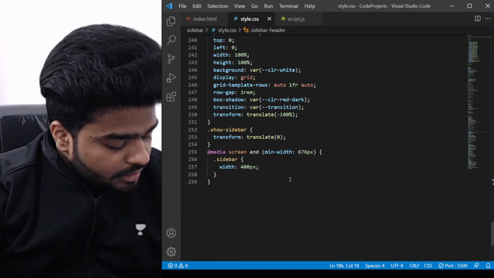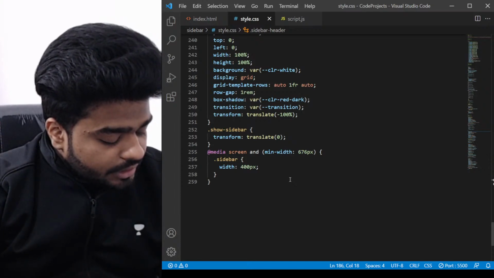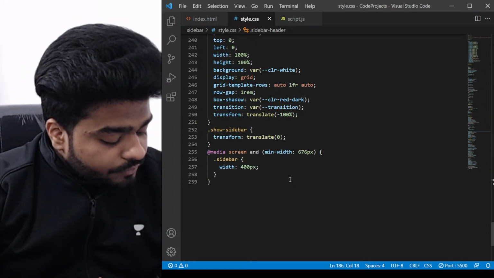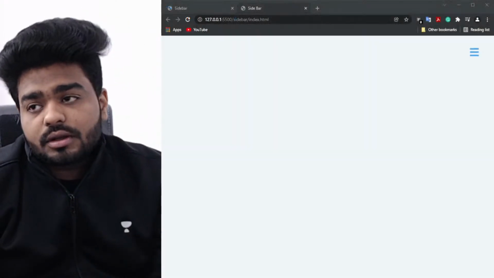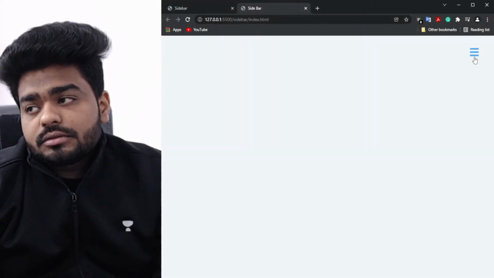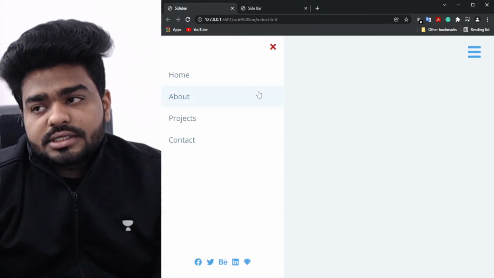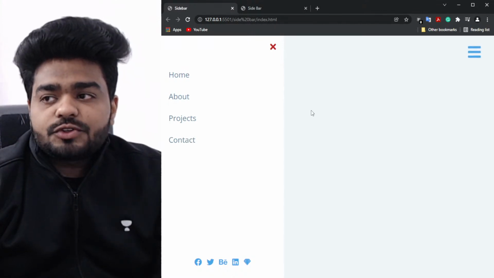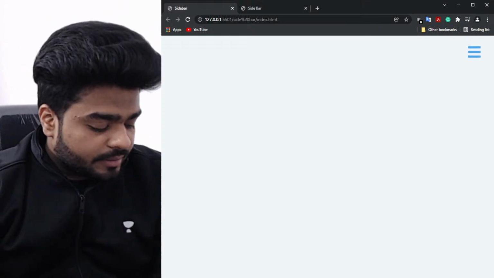Hi, Manoj Kumar. Is this sidebar overlay on the viewport or is it squeezing the main content? It's not squeezing the main content. Have a look. Right now I've not given the JavaScript, but have a look in this one. It's not squeezing, it's just overlay. The same thing which we did earlier. Overlay X hidden. That's the same thing.